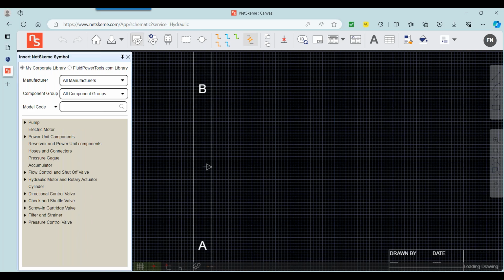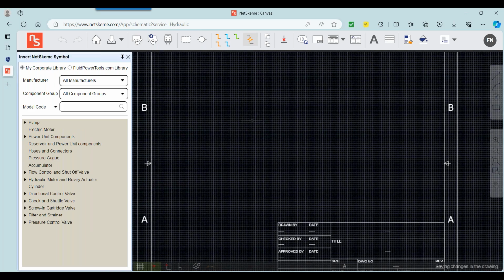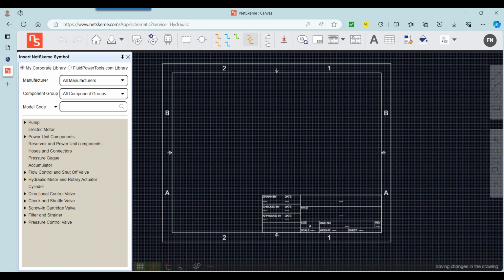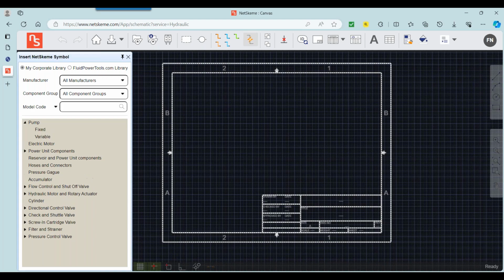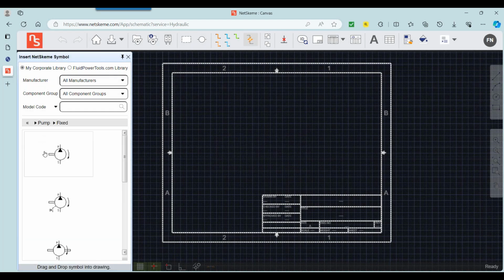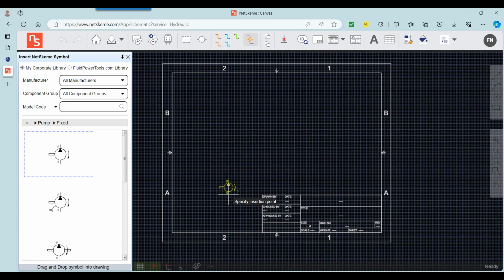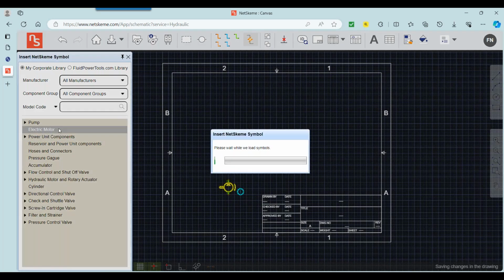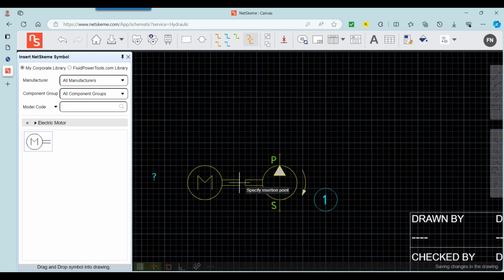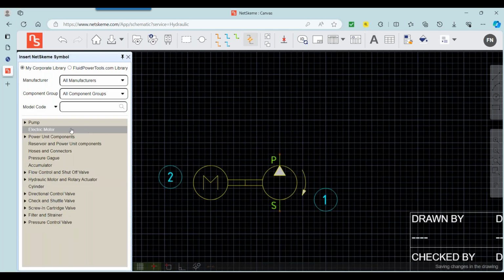So within our Library Explorer, this is completely on a web browser, like I mentioned. So I could be at a customer site. All I've got to do is log into their Wi-Fi and I could pull up my library and quickly create a schematic here. I could bring in a pump, a motor, and we can do a search for a D1VW.